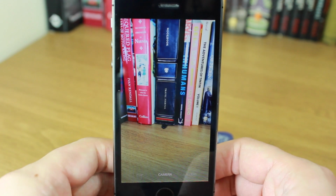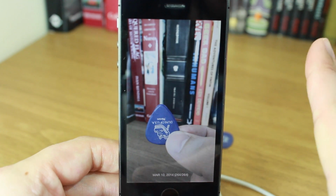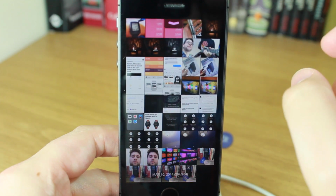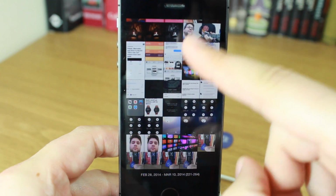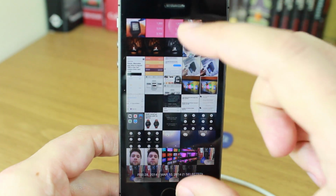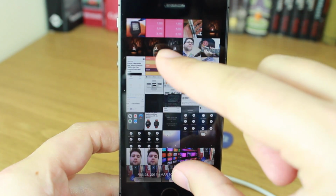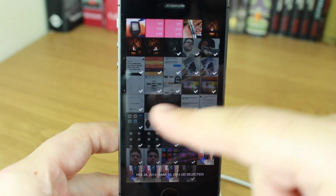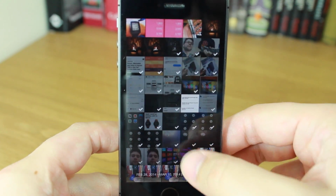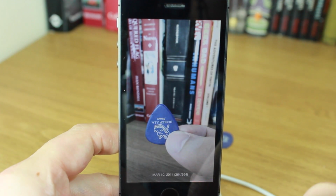And these same gestures kind of apply when you go into the gallery as well. Now this, you'll see, is an image that I just took, and if I pinch in, you will see this is my camera roll. And if I want to select one of them, I can just tap on there like so. But if I want to tap and select multiple ones, then I can tap and select one over here, and then I've selected all of those, and I can deselect them individually, or I can just double tap and select that one.